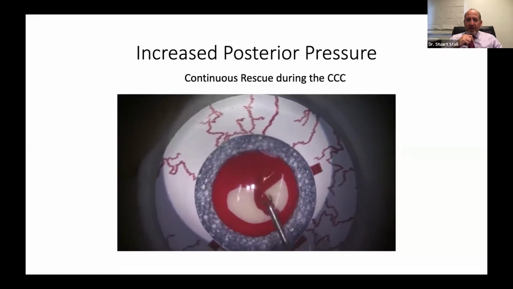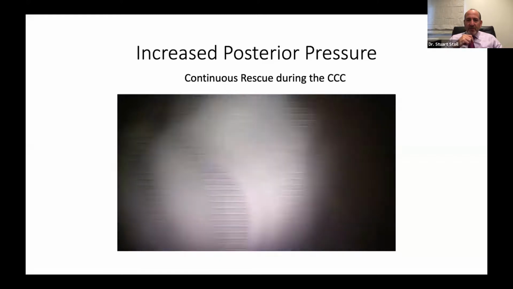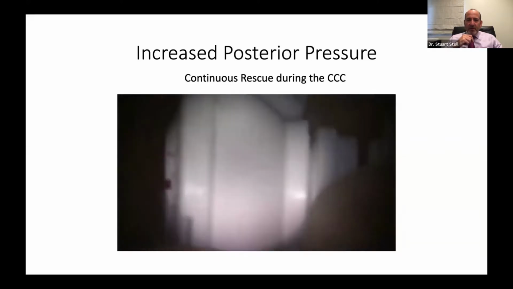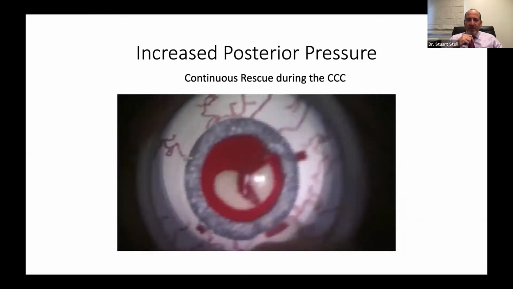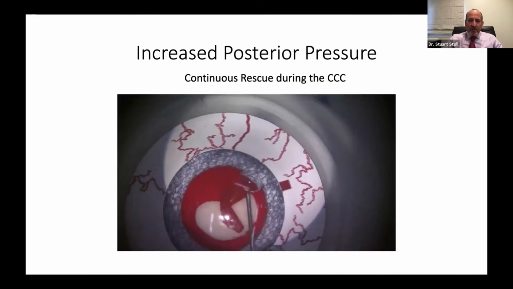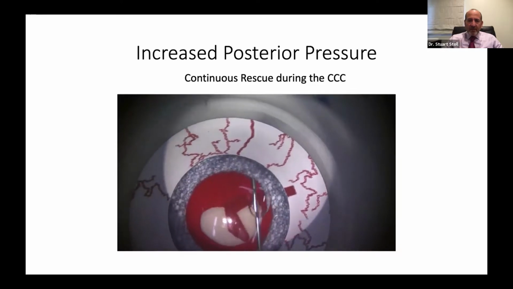Well, we're going to stop, and we're going to make this more difficult. We're going to take the model. We're going to increase the posterior pressure by twisting it and dialing up the pressure behind the capsule. It's going to shallow the chamber and dome the capsule. And now it's going to want to run downhill. There's some viscoelastic to clear the bubble.